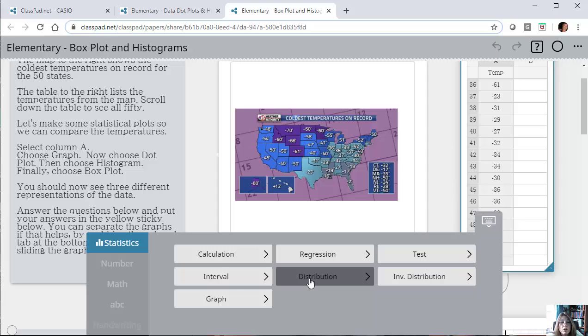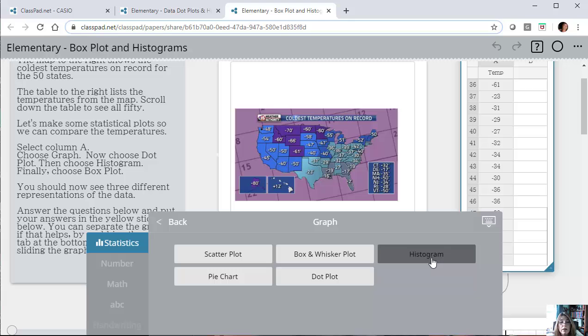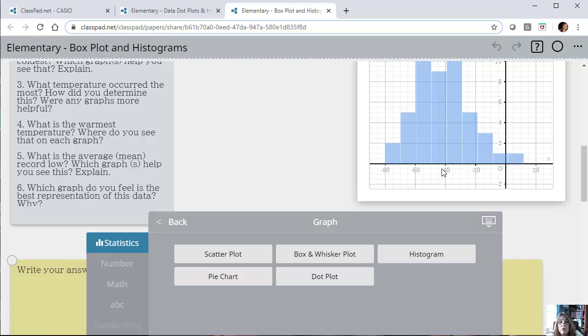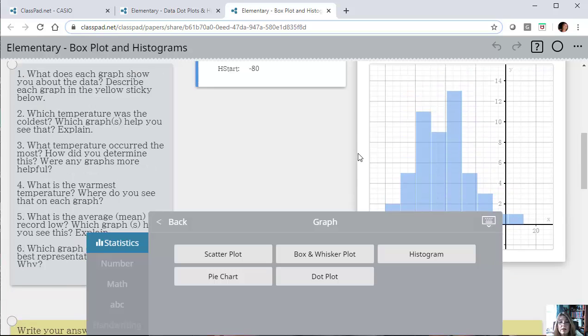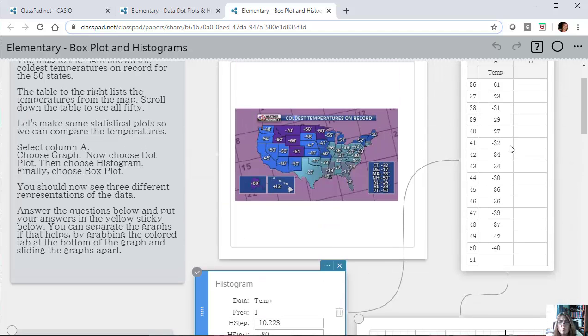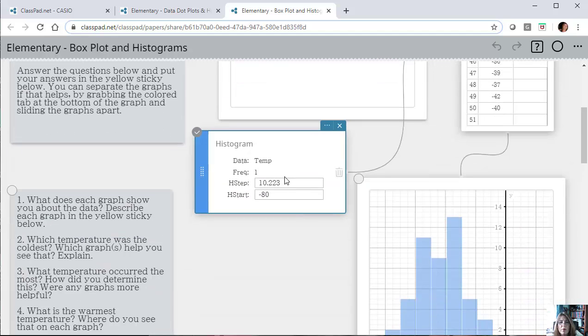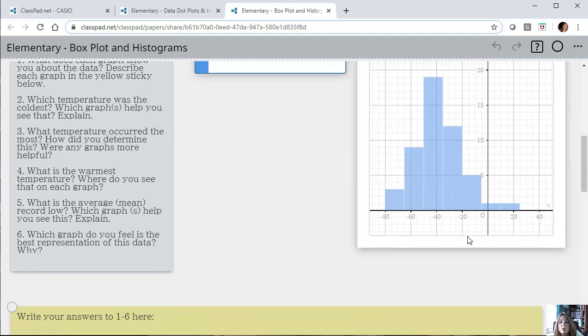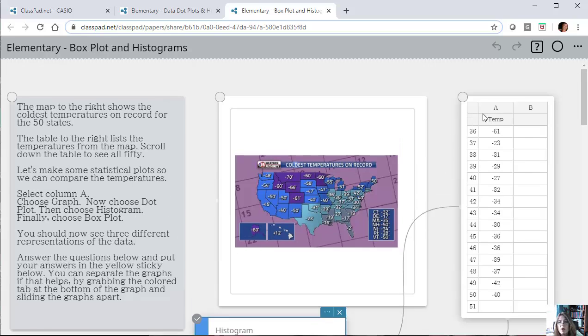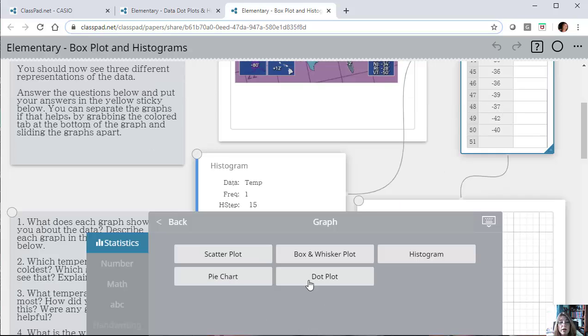So let's go to graph again. And same thing, they're going to see the histogram and notice that some of the measures are in the negatives. And then it's talking about the step here. Each bar represents, well, what would be a good step? So maybe a step might be not 10, but maybe, I don't know, 15 degrees. And so then our bars are smaller. So those are things that they can explore with the histograms. Then they're going to explore a box and whisker plot, box plot.